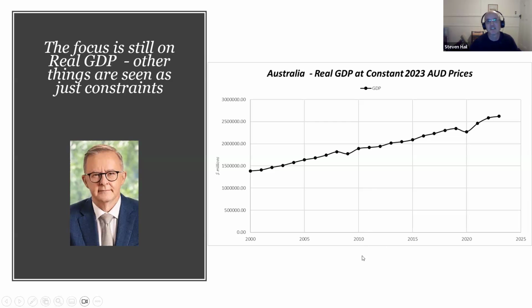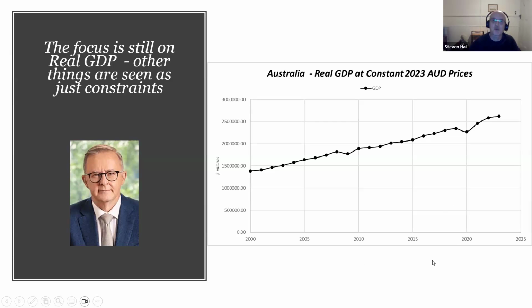So you can see Australia's economy growing over time here. Real GDP at constant 2023 prices. What that means is the data here has been inflation adjusted, and earlier years' figures have been increased so that they're estimates of what Australia's gross domestic product would have been, how big our measure of the economy would have been, had we been looking at GDP in those previous years at today's price level. So this takes into account the growth in what we sometimes call our nominal GDP, the monetary value of our gross domestic product, but it also takes inflation into account too.